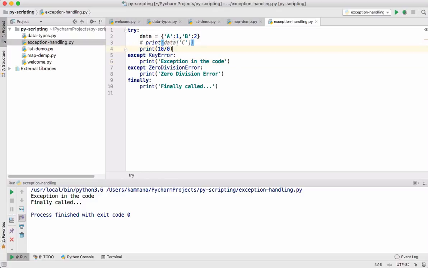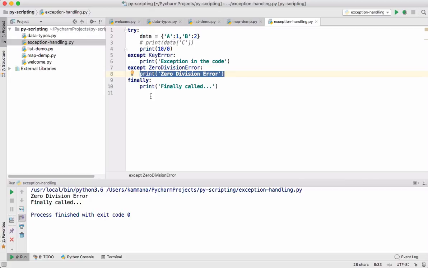Let me comment this one because I want to raise a ZeroDivisionError and show what is going to be the output for this. See that it's currently getting into this ZeroDivisionError, and obviously finally is always called. So those are the basics of exception handling in Python.